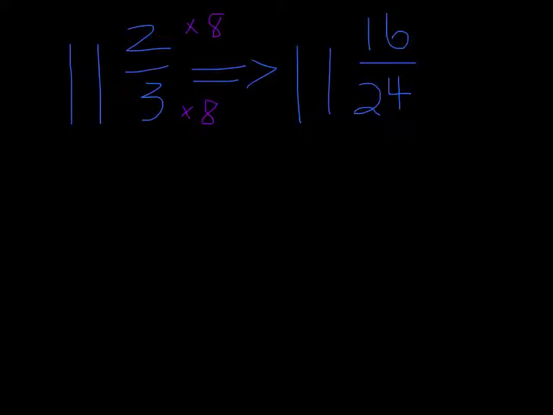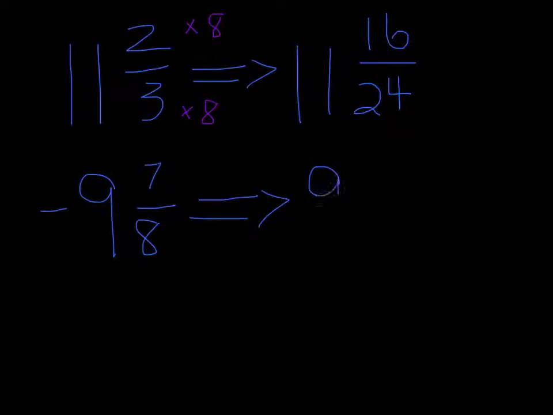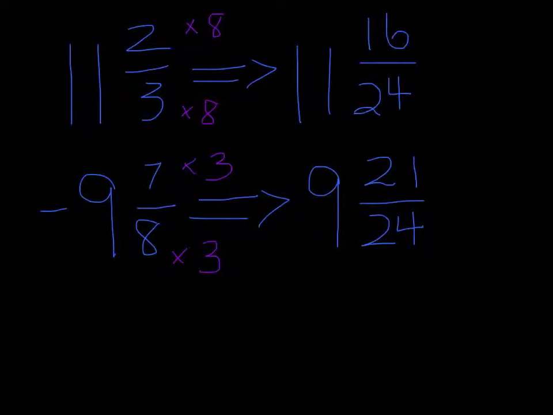And we're going to do that same process over again for our 9 and 7/8. Again, we're going to keep that 9 as our whole, and we're going to change our eighths to 24ths. We have to figure out the factor that's being multiplied by 8 to get 24, and that's a factor of 3. Since we're multiplying the denominator by 3, we're going to multiply that numerator by 3 as well. So we get 7 times 3 in our numerator, which is 21. So 7/8 is equivalent to 21 24ths.